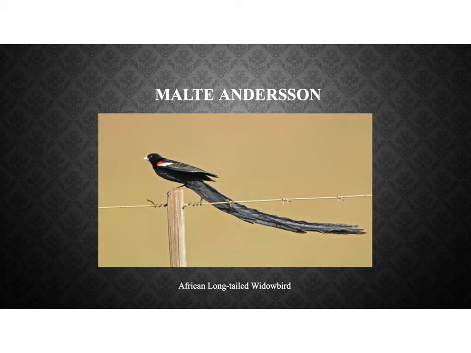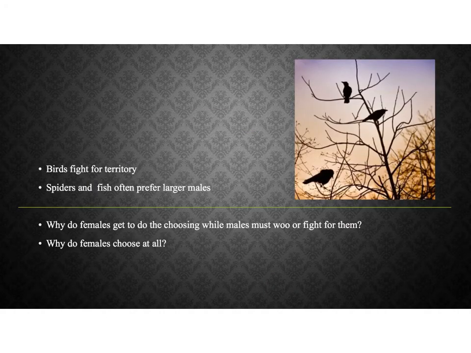This was one of many experiments that he had done to study sexual selection. And like him, many people began to see that there were trends in sexual selection. Male qualities were tempted to woo females of its species. For example, birds fighting for territory. Having more territory meant more appealing to females. And then in other species, some animals, including the spiders and fishes, they prefer larger males. So these are some incentives for females to choose them.